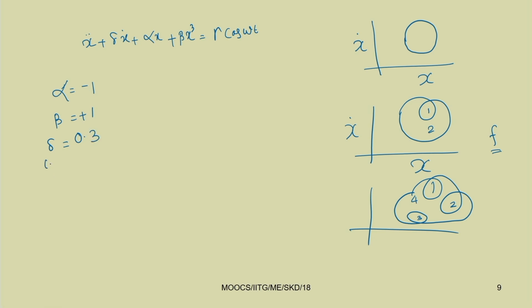then omega, let us take omega equal to 1.2, and initial condition let me take x 0 equal to 1 and x dot 0 equal to 0, displacement equal to 1 and velocity equal to 0. So, if you take these parameters, you can see the response for gamma equal to 0, gamma equal to 0 is the free vibration response. So, gamma equal to 0.2 if you put, then you can check that the response is periodic.